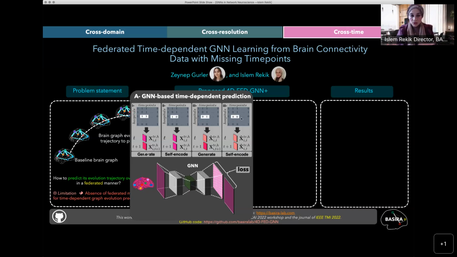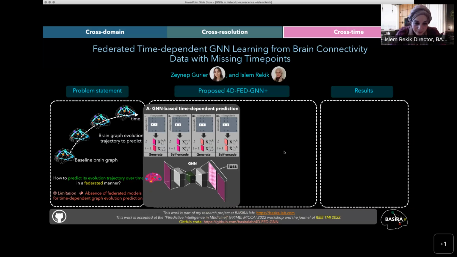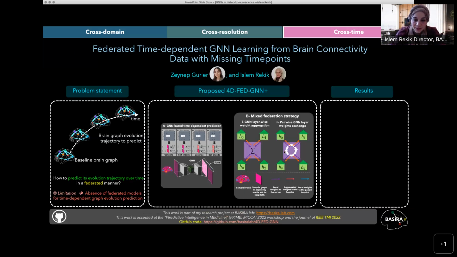So in a federation process, it can exchange its model or learn from the average models of the other hospitals and boost its predictive power through this federation process, and learn how to predict without even having data to train on, which for me is really fascinating, because you don't even have data and you still learn how to train your model to predict something, right? So these are the 4 different cases, and here we proposed a mixed federation strategy.